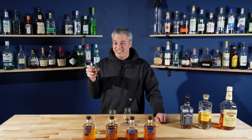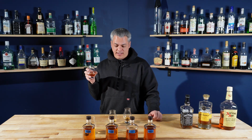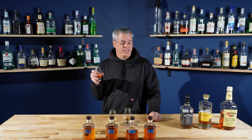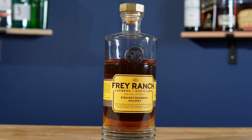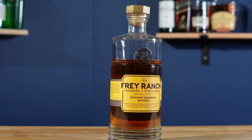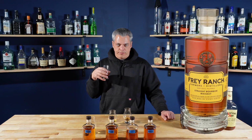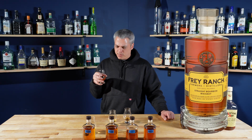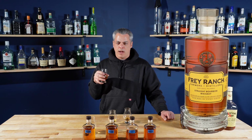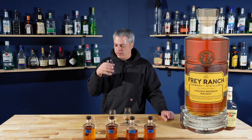Okay, so good news for Jack Daniels, because none of this smells as bad as the Jack Daniels did last time. This one smells pretty good, but I'm not picking up anything specific about it. A little bit of wood, less Sharpie smell. Kind of reminds me a little of rum. It has a sweet, almost banana smell to it.